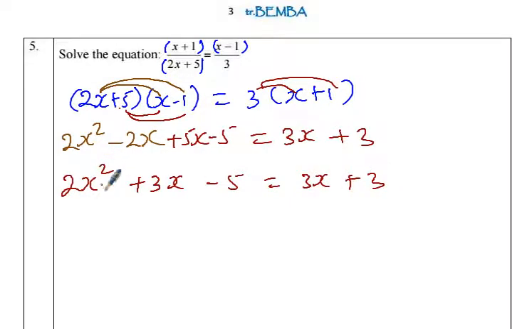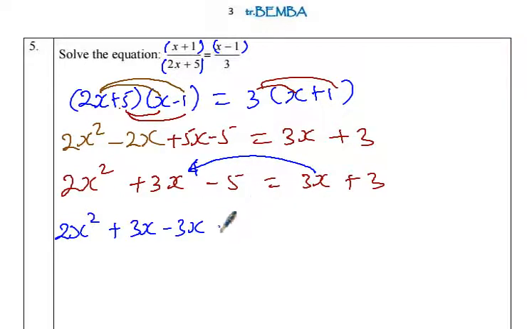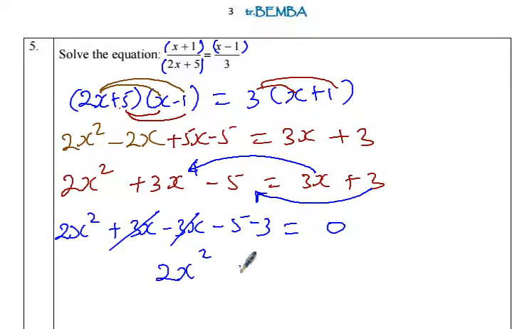And now whenever I see that the highest power of the unknown is a 2, then I need to write it in a quadratic equation form. So I'll bring this to this side. This is going to disappear, because when it comes to this side, it is turning into a minus 3x. See that? And here I have minus 5. Then I can bring this to this side. Since it is crossing equal signs, minus 3 is equal to now 0. Now this middle term is disappearing, and then we have that 2x squared minus 5 minus 3 is minus 8 is equal to 0.